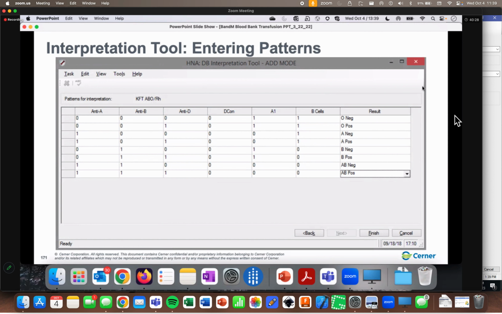If it's reference table, my options are blood types. If it's alpha response, my options are whatever alpha responses I already associated to my interpretation. If it's text, you type the text into the box, and so on. As we define the different combinations, and again, with blood bank, we only have to define the normal, quote unquote, normal combos of our resulting.